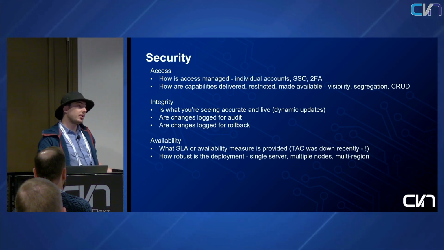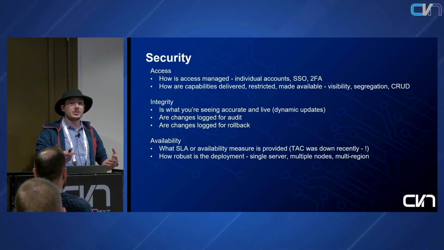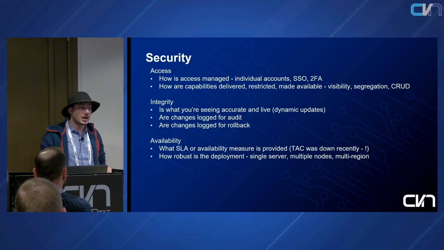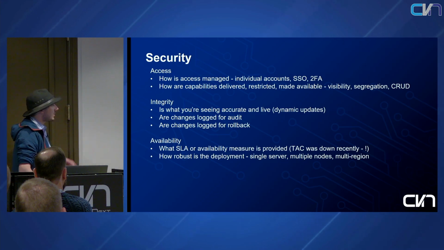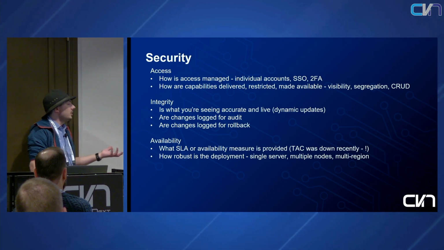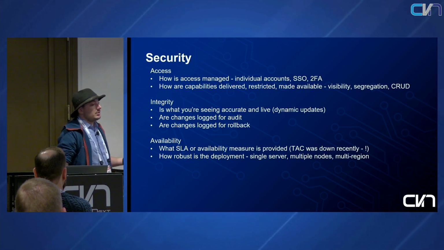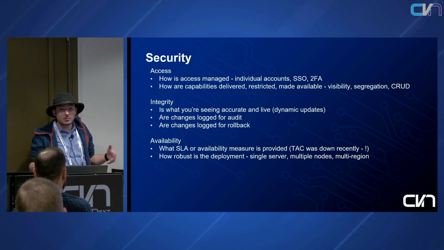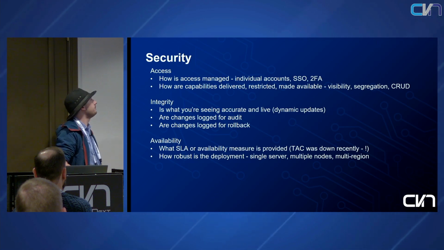If it's tied into your routing environment, if it's saying, hey, SBCs, this number goes here, there, and everywhere, well, what happens if it goes down and your SBC can't contact it? What's that availability? And again, how robust is it? Some systems are literally just a server with a database, and that's it. No multiple nodes, no sharing of regions, none of it.